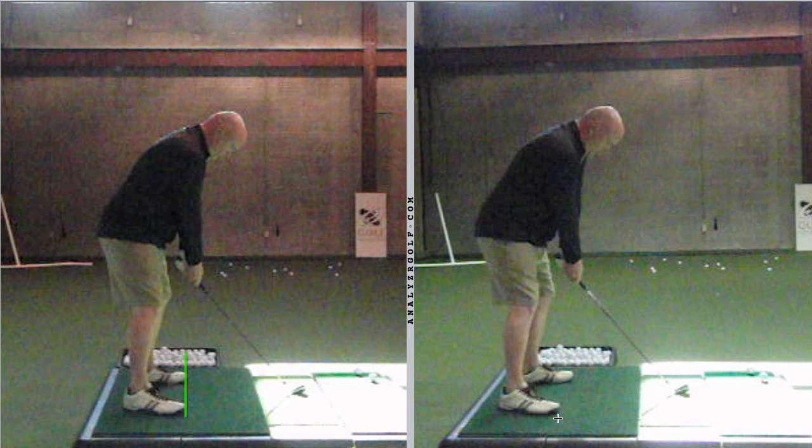Though we're square on the left with our toes, on the right it appears that we've got a stance that's closed quite a bit — and yet it's the same swing. You'll notice throughout the entire swing that knee alignments look funny, gaps between the knees appear on the right but not so much on the left. Shoulder and hip alignments will appear different. You can see Dave's zipper on his jacket much more readily on the right, whereas it's behind his right shoulder on the left. Just that 16 inches changes the angle enough that we can see different parts of his body.